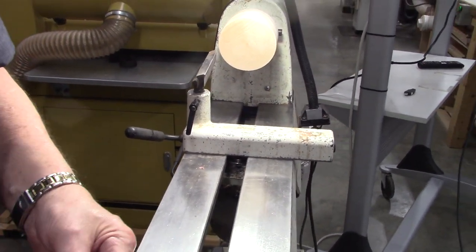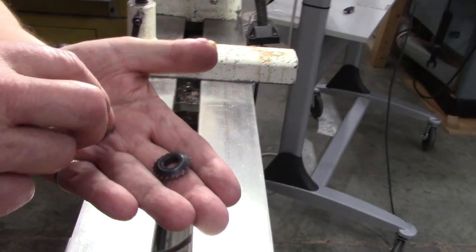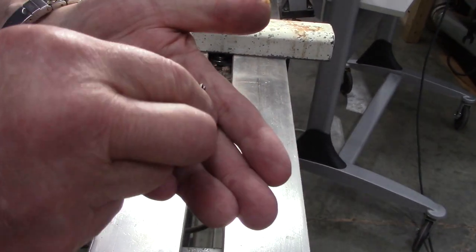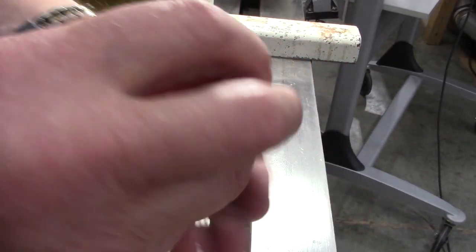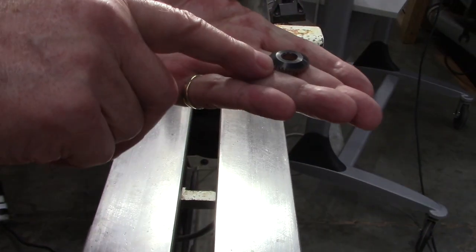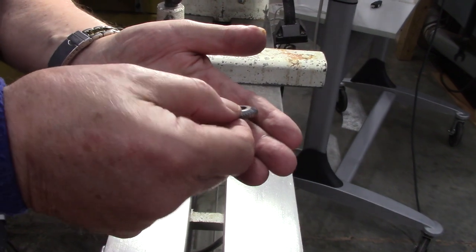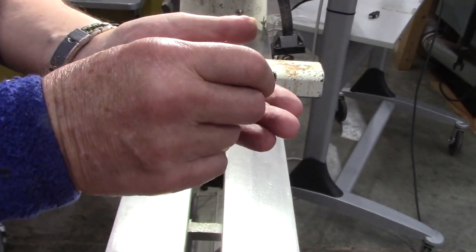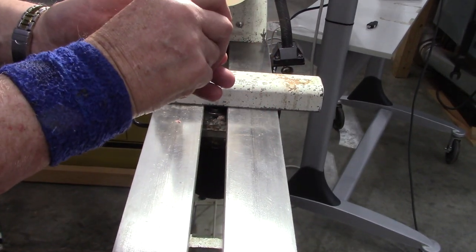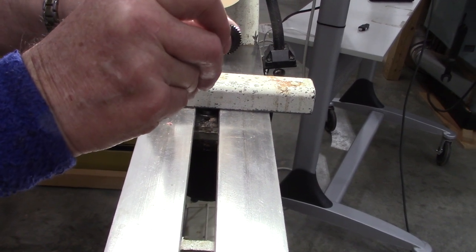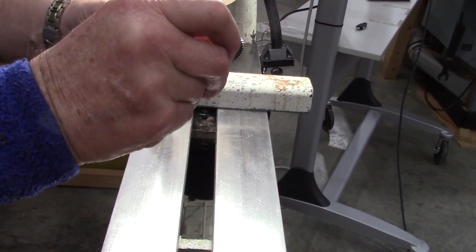What comes with the set is two other wheels. These wheels here, they have a bevel on them. This is a two millimeter wheel. Basically when you apply it, you apply the bevel to the wood and you cut with the end of the wheel, just the corners of the wheel.